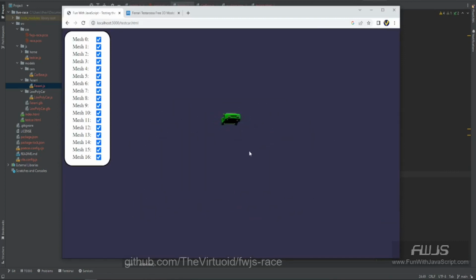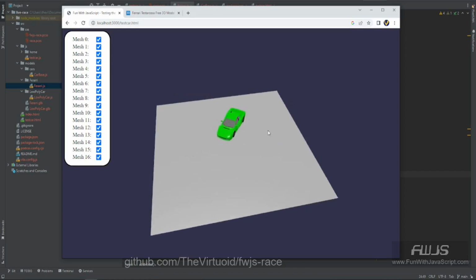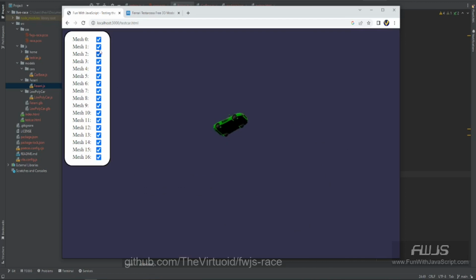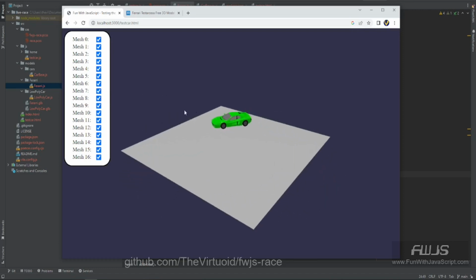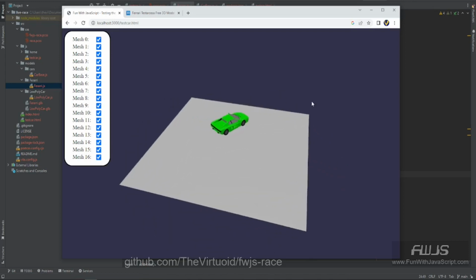Now, one of the things we could do here, and I'm not really set up to do this right now, I've got to play with it a little bit more because we're going to play with how the wheels are situated correctly. But one of the things we might eventually be able to do, since it looks like each of these tires is its own mesh, let's see if we can get all 4 of these tires. Yeah, they are. We technically could map our current tires to these tires and actually have the tires turn. That would be fun, but we won't do that for this video. But maybe I'll put an addendum to get that done a little bit later on. But that's what a green Ferrari Testarossa looks like.